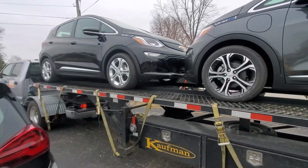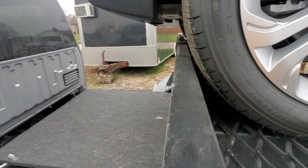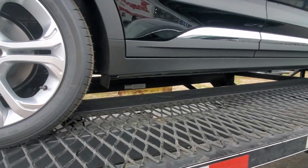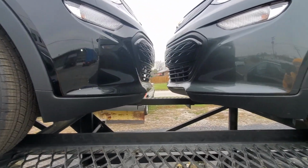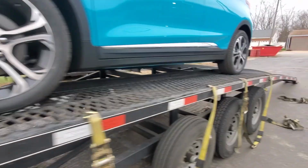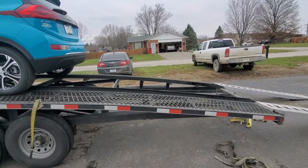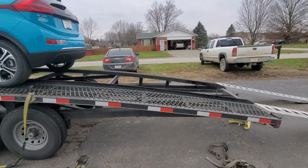Three cars so far. I want to show you how close I am here. I'm about to put the strap on. I put the strap on, I should say. Here is close, but yeah, I still have room. And now I have only this much room to put the fourth one. Let's see if it's gonna happen or not. I hope so.